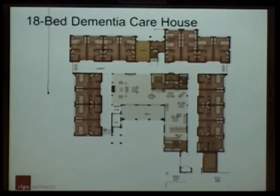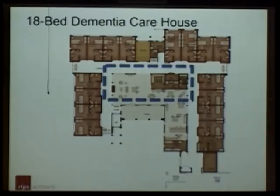And then you can see the staff component right there. Kitchen here, this happens to be connected to another building, so some of the services can come this way. Food comes into the kitchen and then serves right out into the dining room. And again, there's that loop that we talked about. It's very subtle, but it's there.